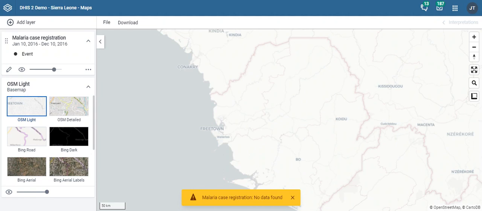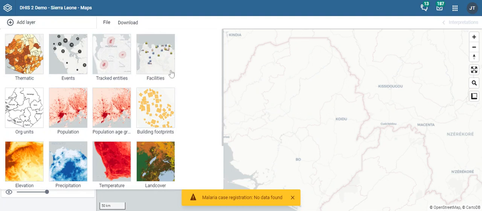So for our case, we don't really have much for Sierra Leone for the events, etc. That's why we mostly focused on the thematic facilities and org units. That's how we're able to come up with this kind of visualization for those countries. Maybe I'm not so sure, maybe was it the period the problem, but the data should be able to be shown depending on how the maps are, but I think we are missing a lot of data within the system.